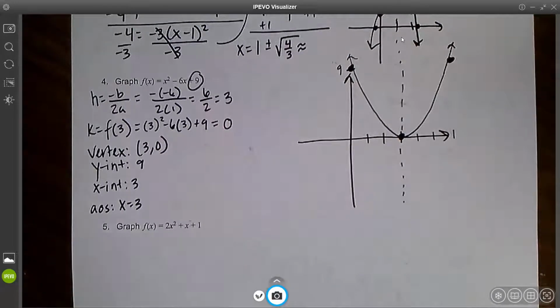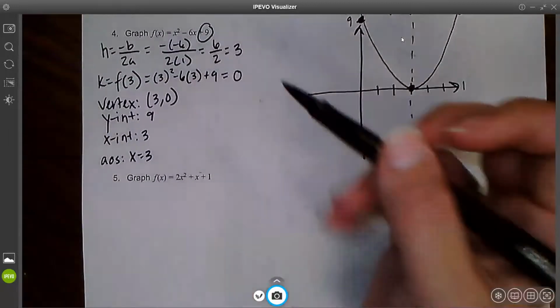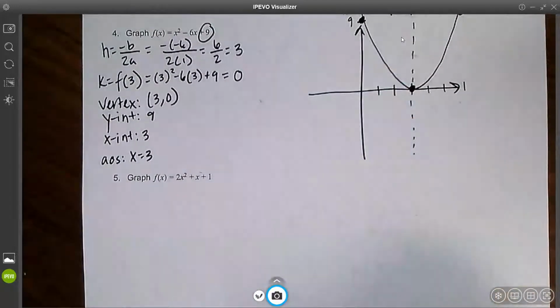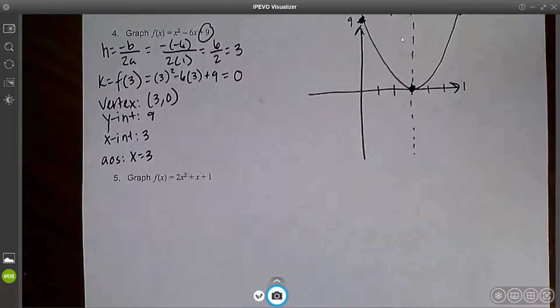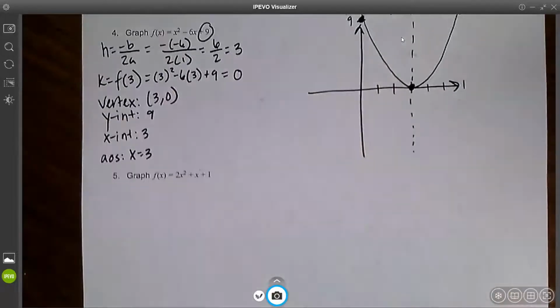All right, and then the next one. I'm going to use the method we just used here and then the quadratic formula. You're welcome to use either method. I do not care. Whichever one you like better, completing the square and then solving to find your x-intercepts, or the HK and then plugging it into your calculator, factoring if possible.